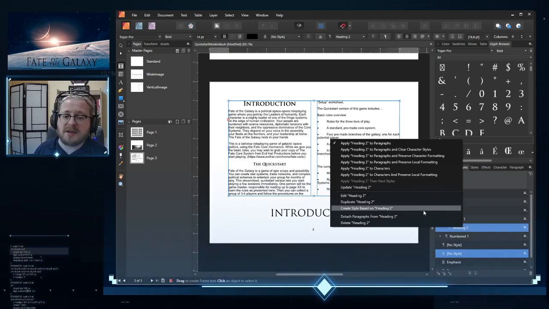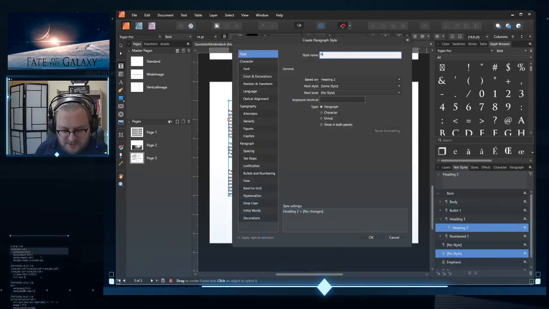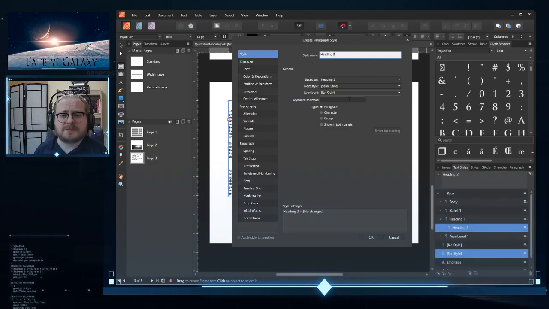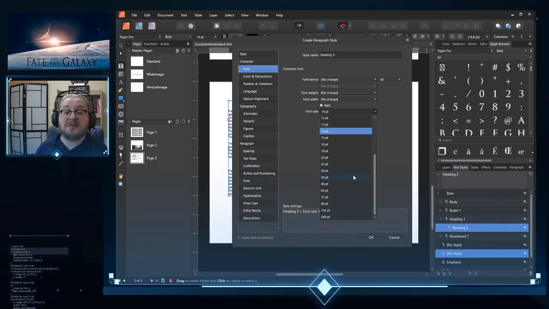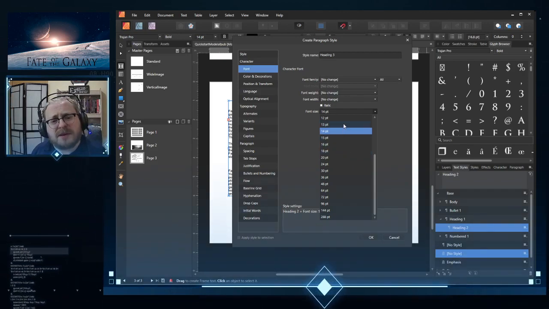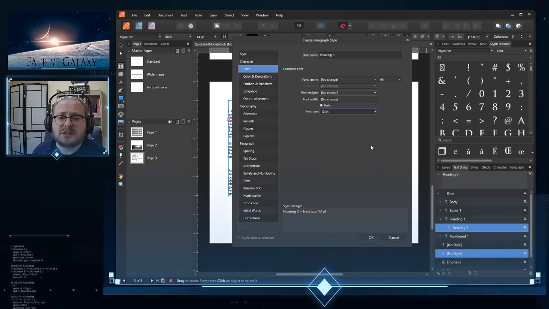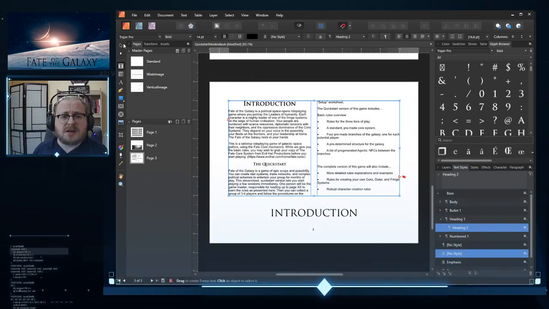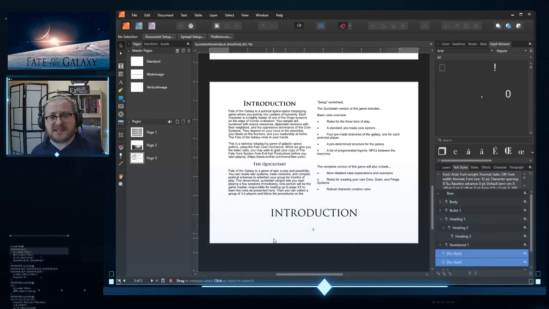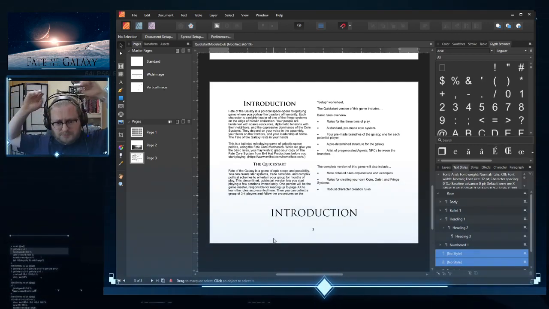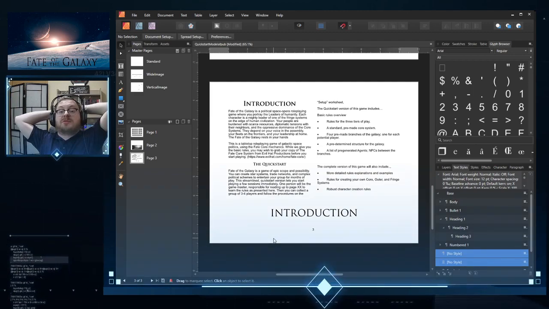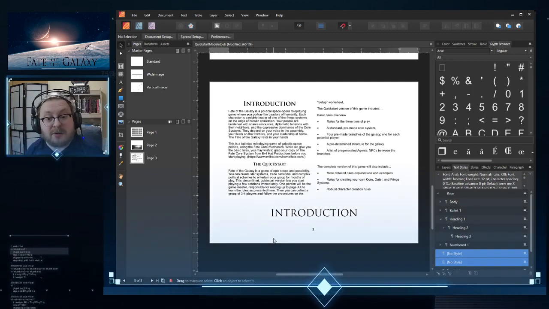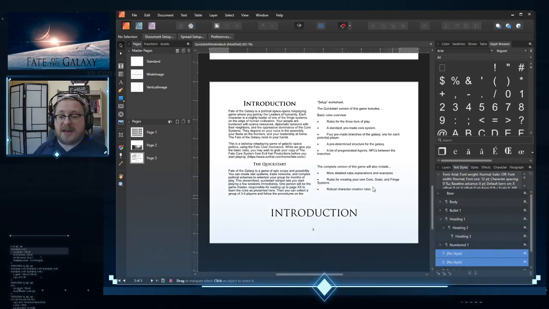I'm going to create a style based on heading 2, which I'm going to call heading 3. Based on that, I'm going to go in, and the font size, instead of being 24, I'm going to make that 12. And let's make that expanded. So we have our hierarchy set up. Now, of course, I'm questioning whether my bottom header is going to be the ideal path forward here. But for now, I'll play with it. So I've got my headers in place.